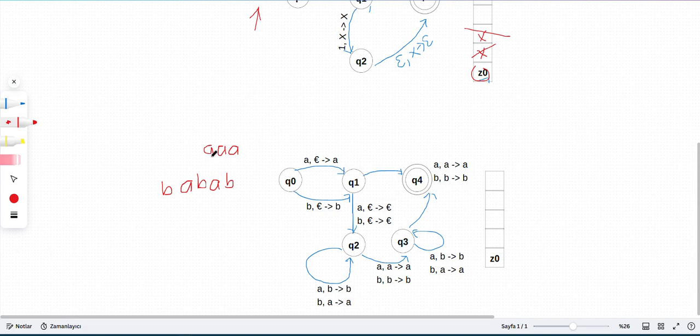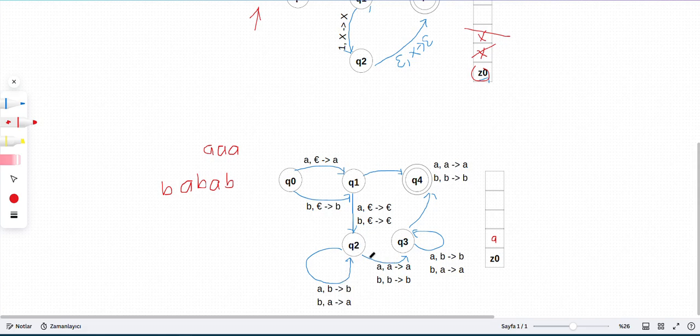Let's check our automaton for the two words. Read A, add A to your stack. After that, we are in Q1, reading A, doing nothing in the stack. After that, read A, and we have two choices here.